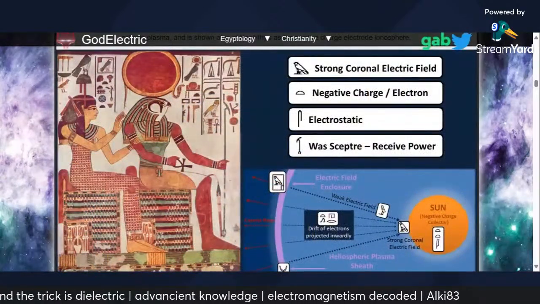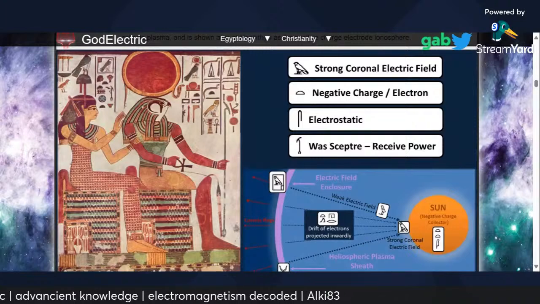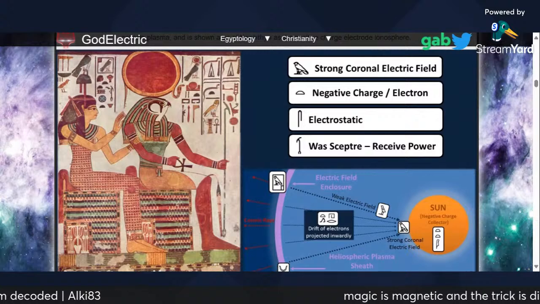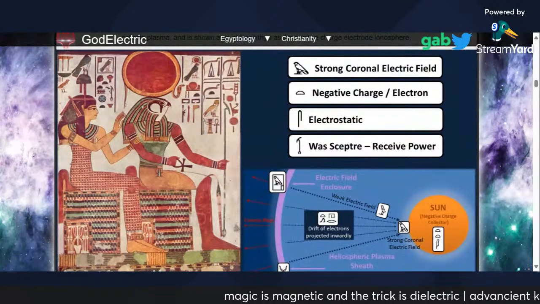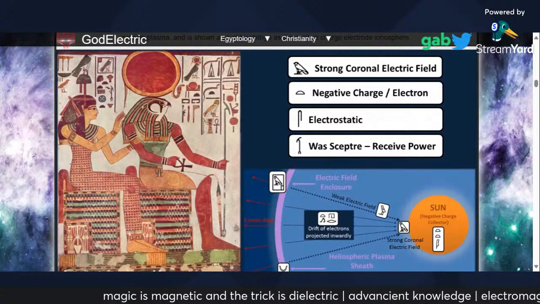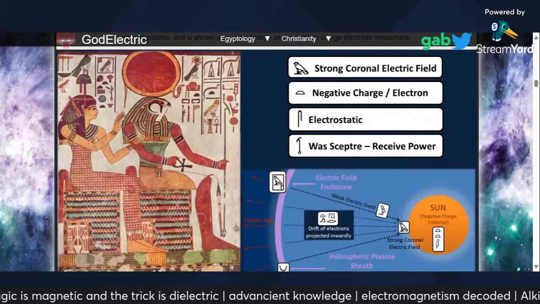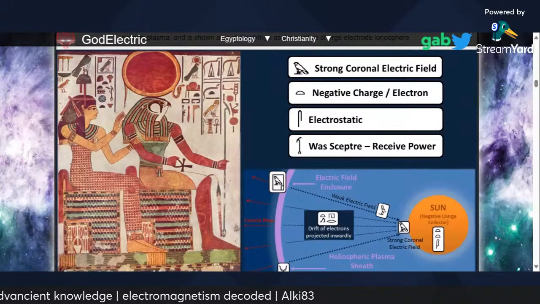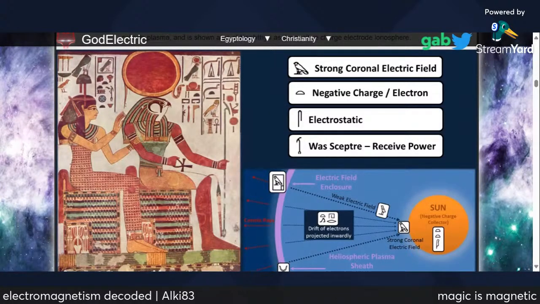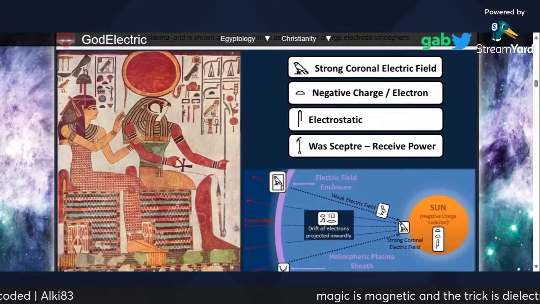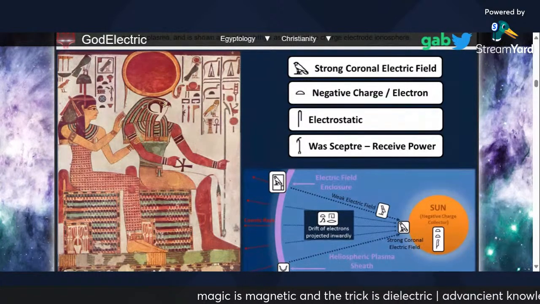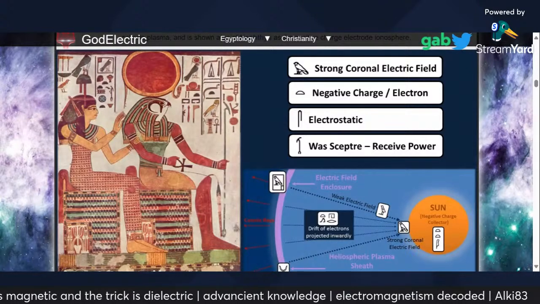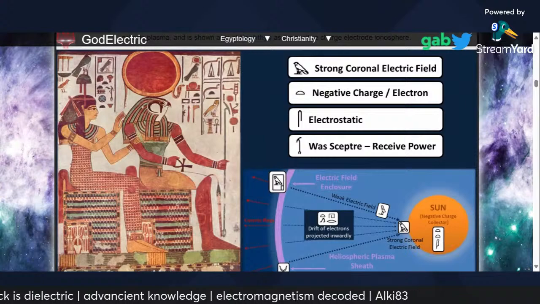Amentet and Horus exist inside the heliosphere, and because of this are often considered to be closely related to Hathor. Being female, Amentet describes the electric circuit present within the heliosphere. Amentet supports the electrostatic negative charge hieroglyph on her head. This describes the steady drift of negative charge or electrons that become a focused electric current sufficient to power the Sun. She is shown holding Horus, showing that this negative charge is being passed to the strong coronal electric field of the Sun. Horus also holds the scepter, showing that he is a receptor of this power or negative charge supplied by Amentet.